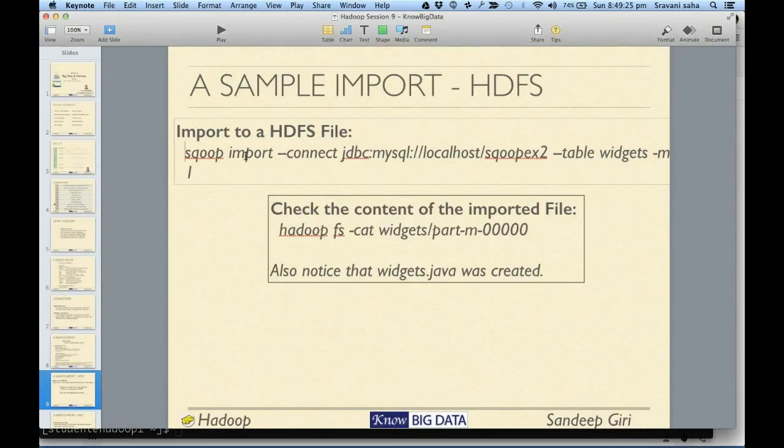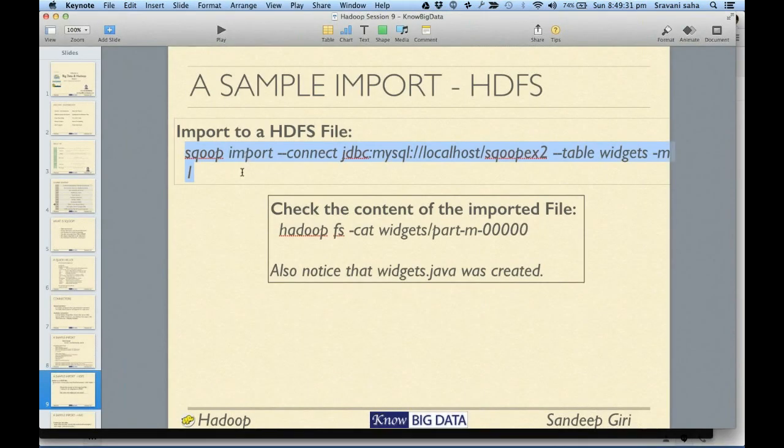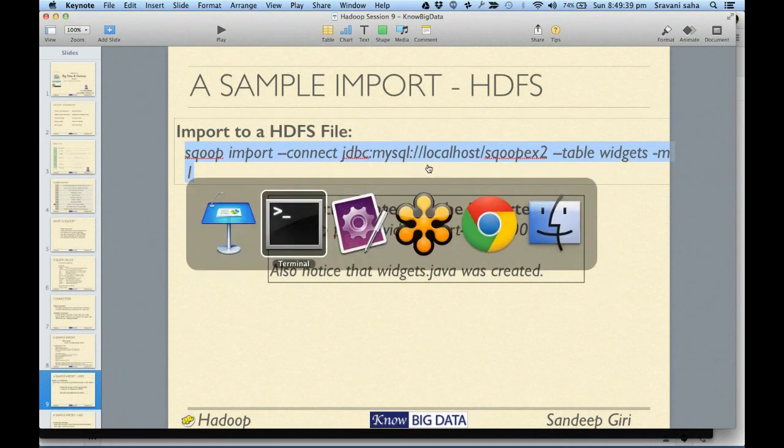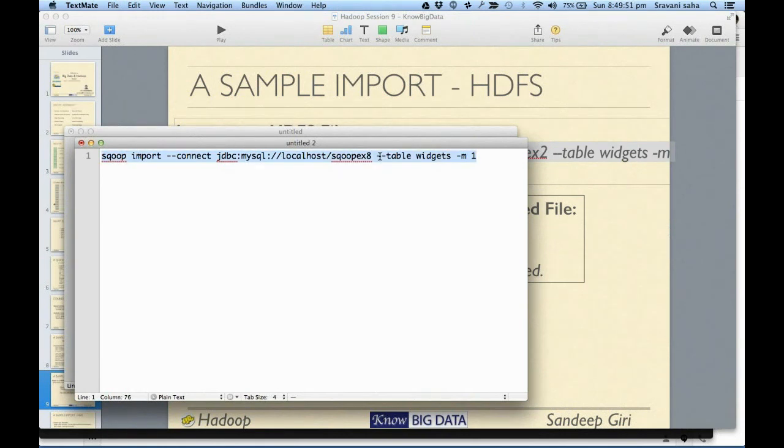Okay, now moving to HDFS. First of all, let me just copy it to the text editor. We are basically importing our whole table from the database.